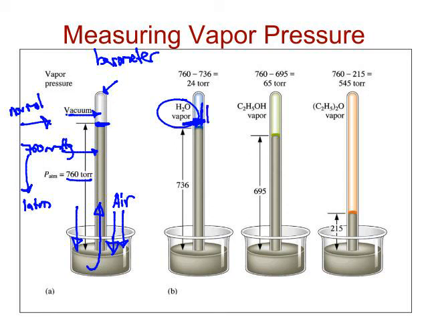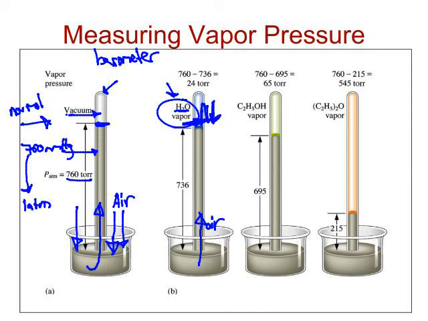Okay, so you have the air pressing it down and pressing it up, so that's what the air is doing, and then you have the vapor pressure from the water, in this case, pressing that down. And the more vapor pressure that this liquid exerts up here, the more this is going to be pressed down. Okay, that makes sense.